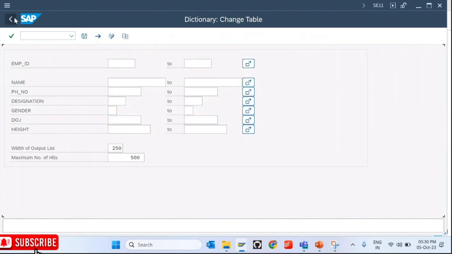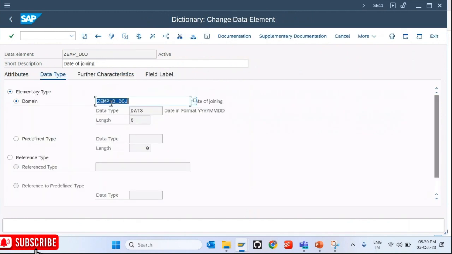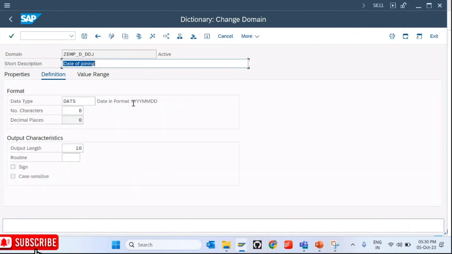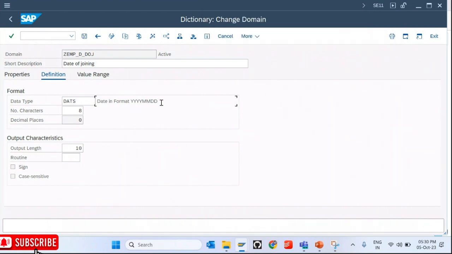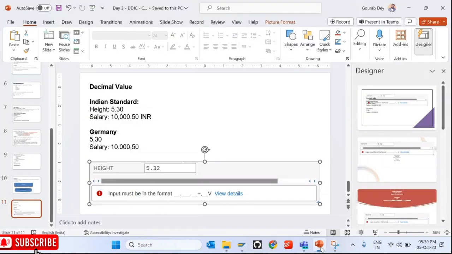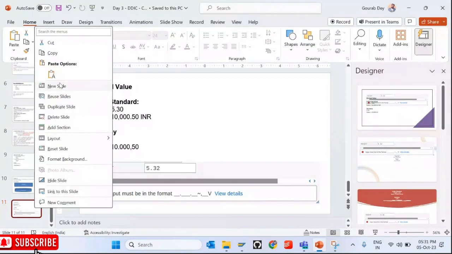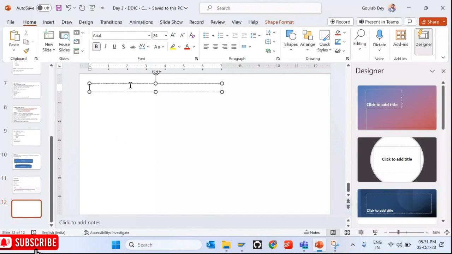But when I go to the domain, it tells me that this is stored in a different format. Even if at the table level, while displaying the data, we see dd.mm.yyyy, that is not the format in which the data is stored in the table. Please pay attention. This is very critical for you to understand.